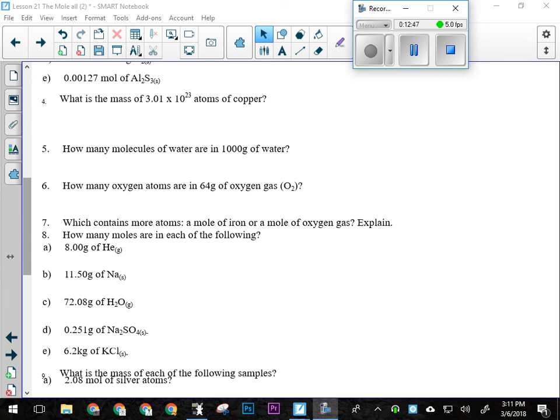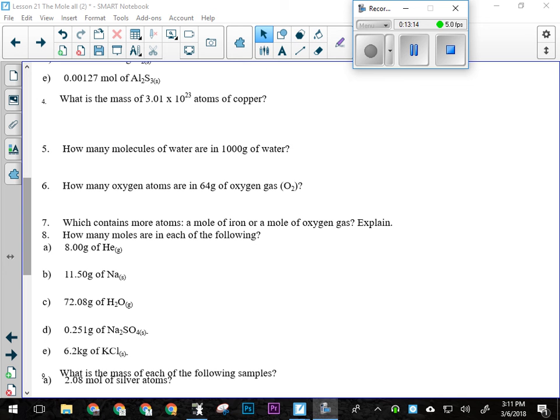So on number 6, it's not so much asking you about the mole equation, although it is making you do a small mole calculation. But what's more important here is that it's asking you, do you understand the difference between a molecule of oxygen and an atom of oxygen? Because oxygen is one of our special elements, one of the molecular elements that pairs with itself, and in its natural state is not a single atom, but a pair of atoms. And a pair of atoms is a molecule.